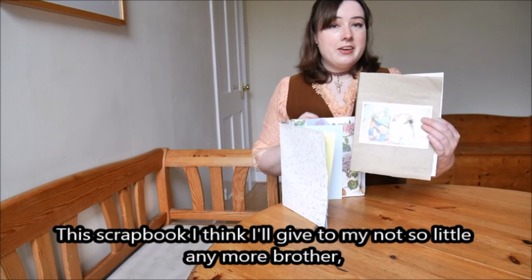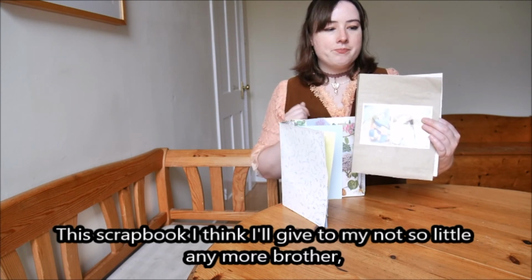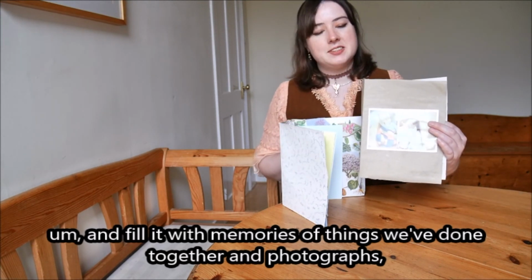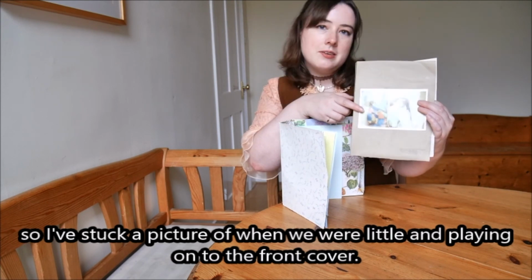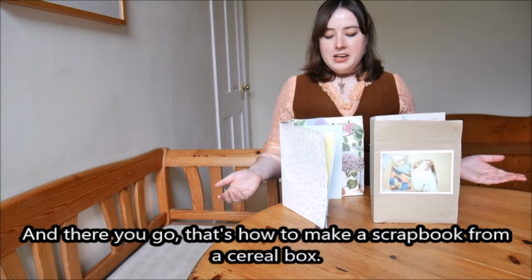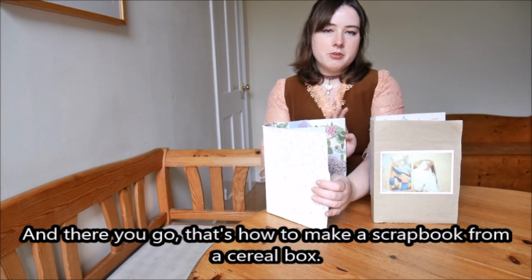This scrapbook I think I'll give to my not so little anymore brother, and fill it with memories of things we've done together and photographs. So I've stuck a picture of when we were little and playing onto the front cover. And there you go, that's how to make a scrapbook from a cereal box.